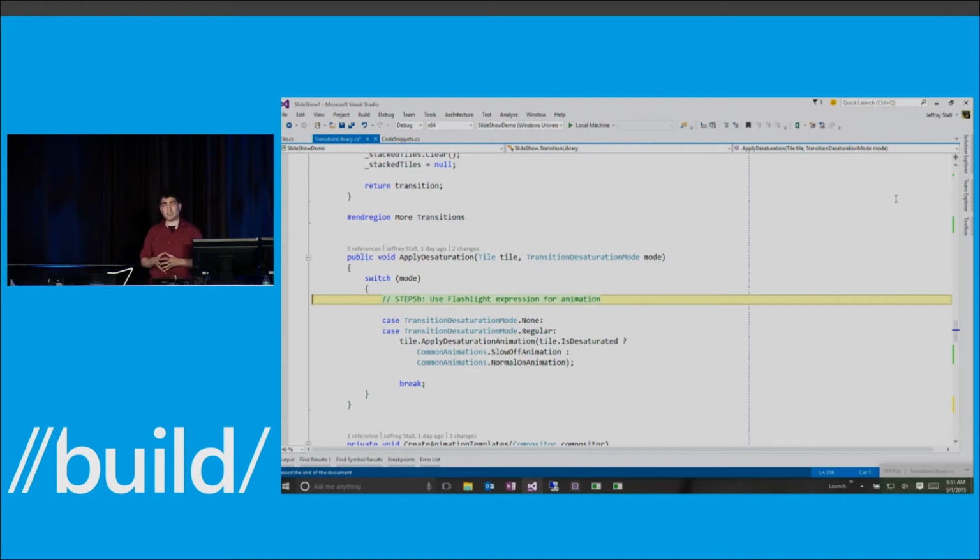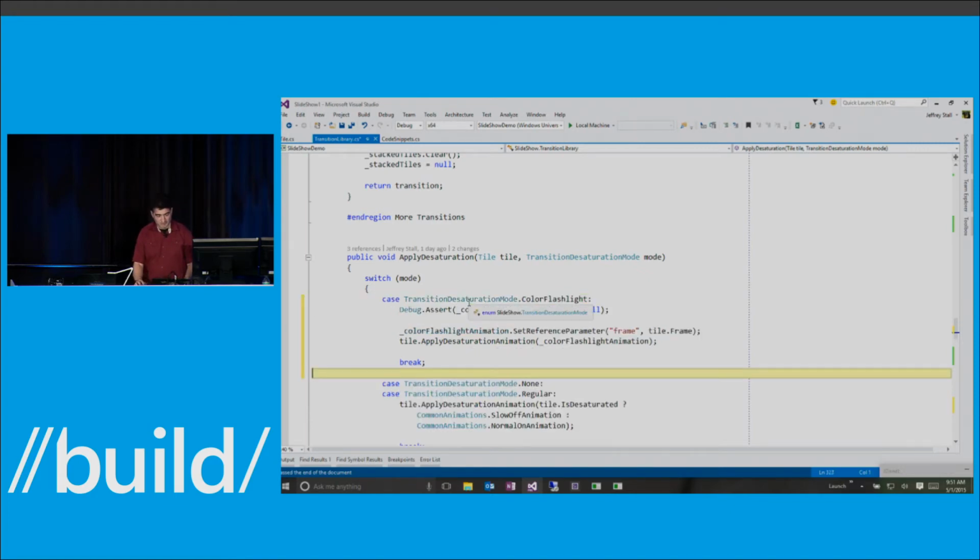So this apply desaturation function is part of our transition library, and this is the thing that we can see calls the apply desaturation animation that we provided in an implementation earlier. In this case, what we want to do is create an instance of the expression animation to hook it up.